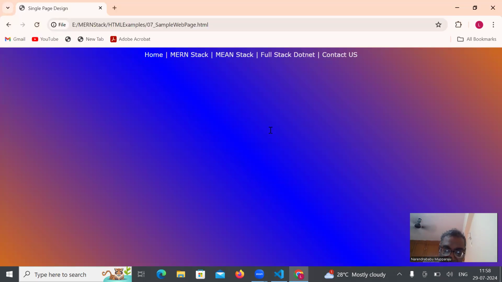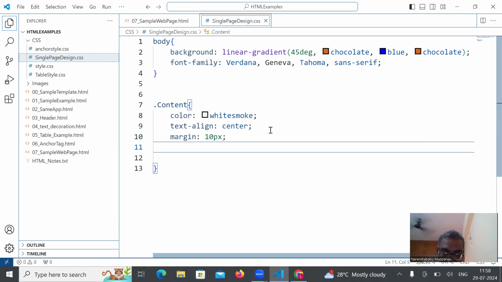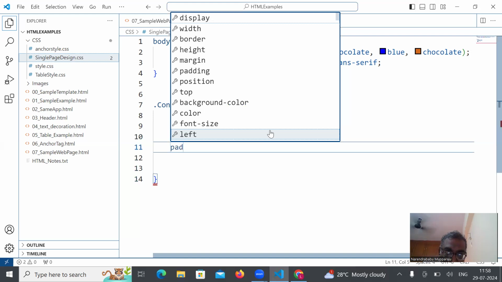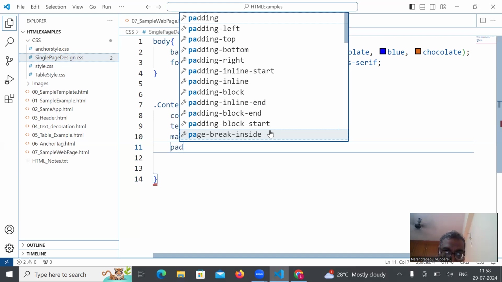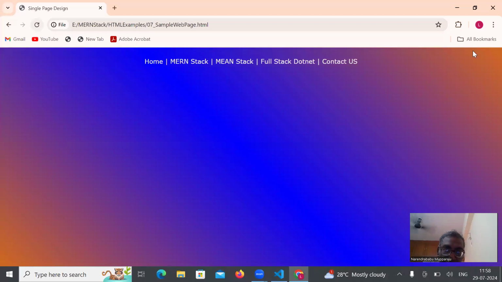So let's make some margin. Simply say 10 pixel. Padding 15 pixel. Now this is good. I got padding, I got margin, everything.